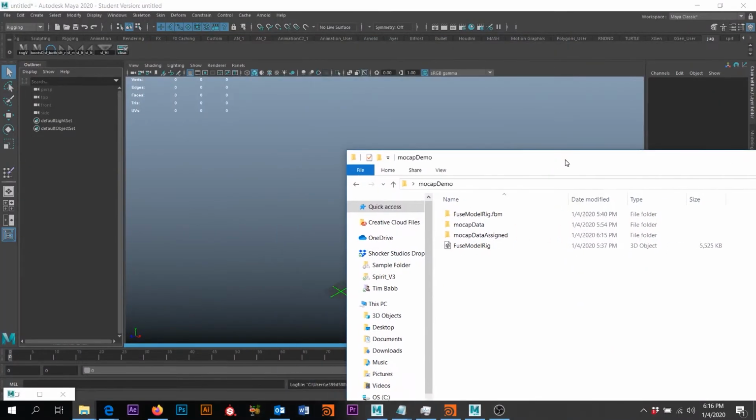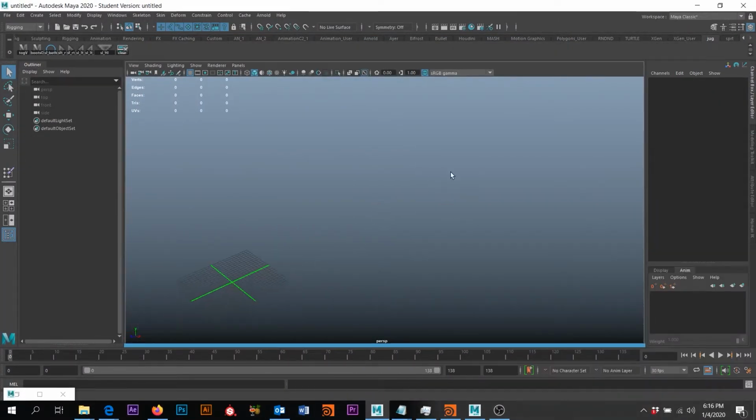Alright, so I got your question regarding how to get multiple mocap characters pipelined through MotionBuilder and into Maya. Essentially, why it probably isn't working for you is because the characters and their rigs have the exact or very similar naming conventions, and Maya doesn't know what to do with duplicate information. So let's look at how we could go about fairly easily fixing that.